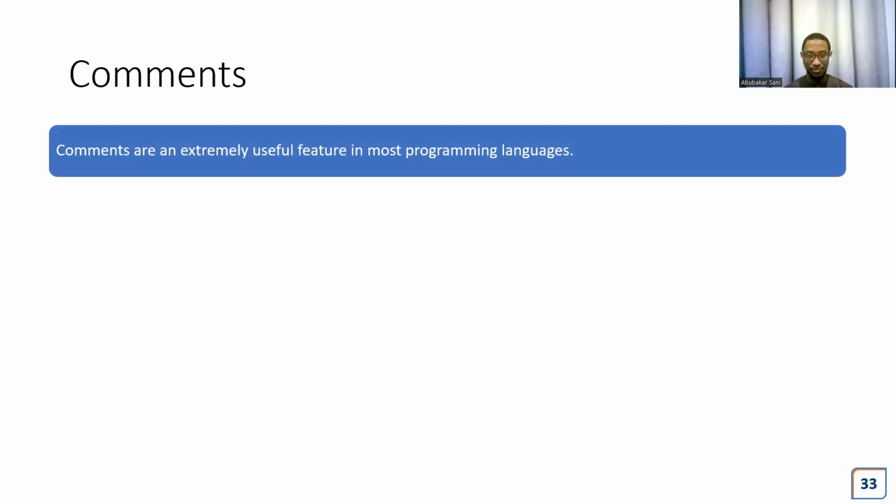And the real reason behind it is because if you are the one writing your code, let's say you write 5, 10 lines, you can easily remember what you are doing when you look at the code. Assuming what happens later on when you have 200 lines, 1000 lines of code, then it starts to become difficult for you, especially if you come back maybe after 1 year, you know, to look at the code. It was your code, you were the one who wrote the code, but it has been 1 year.